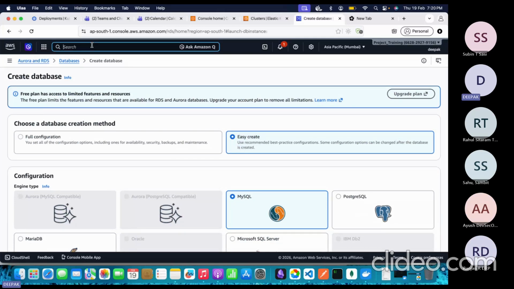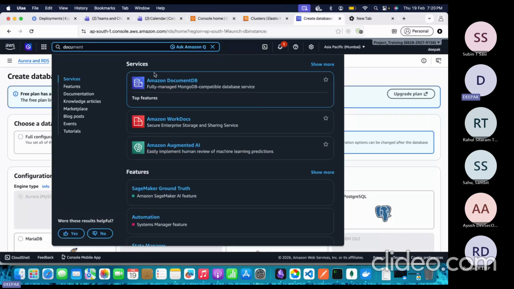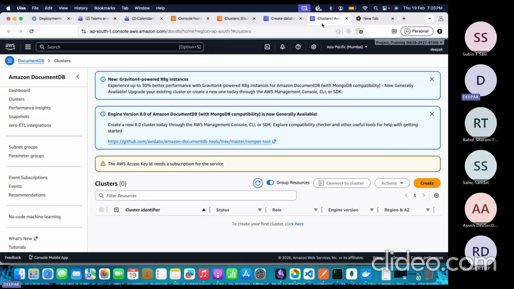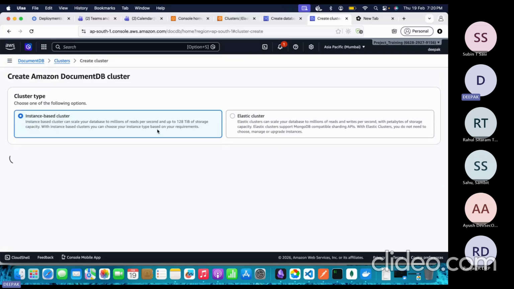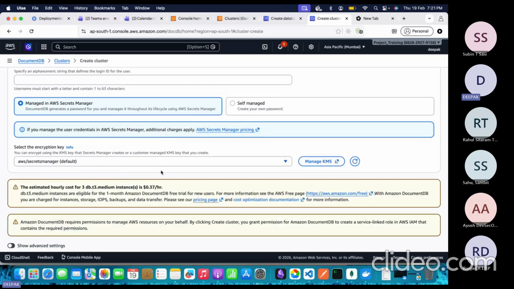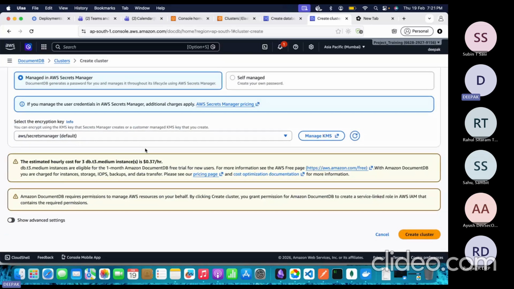But for MongoDB, there is a service called DocumentDB. This is nothing but MongoDB, managed by AWS. But you cannot deploy this because an AWS key ID is needed for the subscription service. You need to purchase a subscription and then create the cluster. So this is what I am facing. But when you go to any organization, if they are using it, obviously you have access to the subscription and you can deploy it.